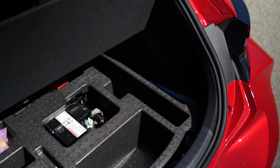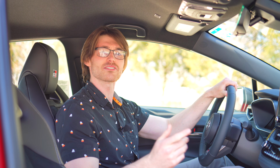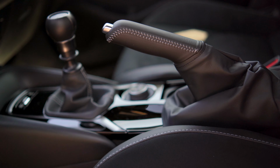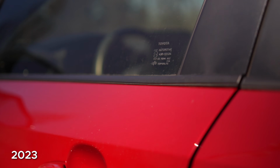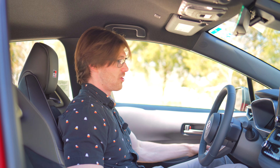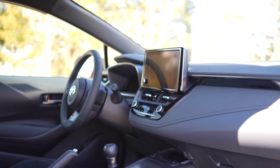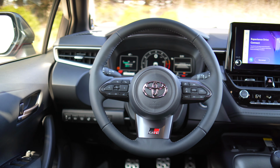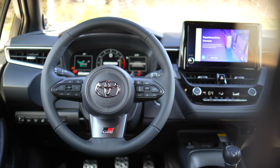I think the only area where I'm seeing an improvement here actually has more to do with it being a 2024. Even compared to when I bought my car new, there's slightly better panel fitment, both on the outside with the door trim and on the inside. The doors don't rattle at all. And on the road, the plastic chatter is kept to a minimum. Of course, my own car got worse with miles, but I am seeing better initial quality here. In the back, it's business as usual.